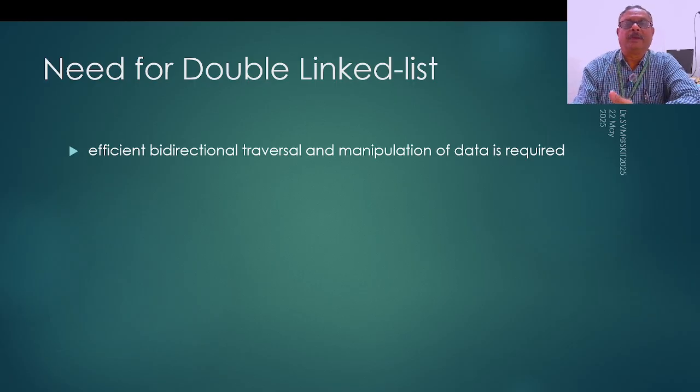So we can make things move to and fro anytime as required because from any node we have a pointer to the next node, a pointer to the previous node. Both are available simultaneously. So it's up to our requirement, up to our need, whether we want to go ahead or want to go back. We don't have much effort to put in, and efficiently we can move back and forth if we have a doubly linked list.